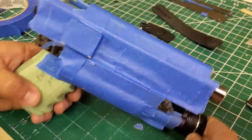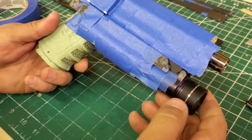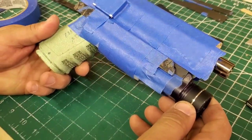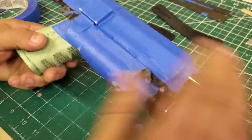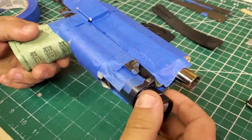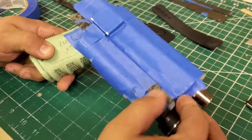All right, now you have your finished blocking. There's one more thing we need to add, which is going to be the retention plate. Since this is going to be an OWB, even for an inside the waistband, I'm doing a taco style. So taco is when you take one piece and go all the way around with it. So yeah, I will find my plate and get right back to you.